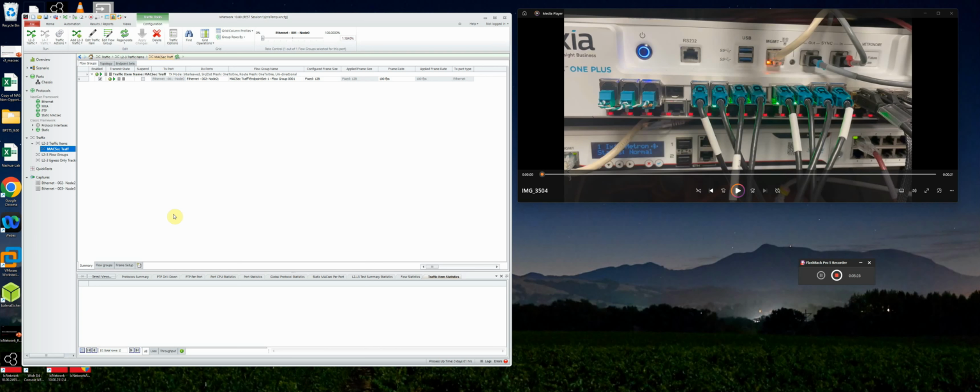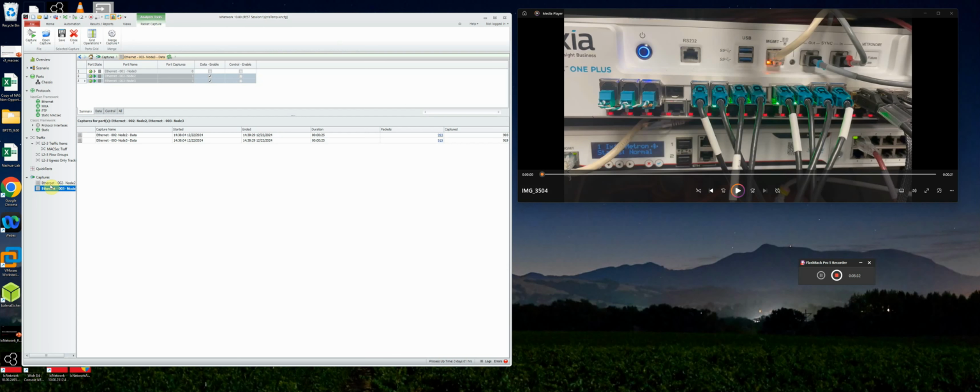For that, I'm going to capture the packets on both ends. So I'm going to close the earlier capture so we don't get confused, start the capture here, and then we can send traffic. Okay, I'm going to start the capture now, and now I'm able to send traffic.